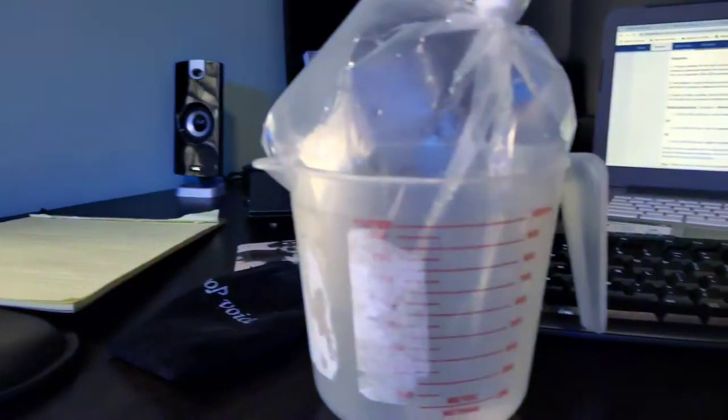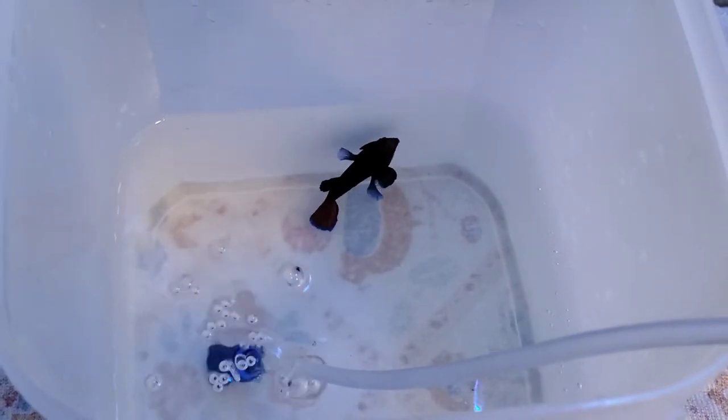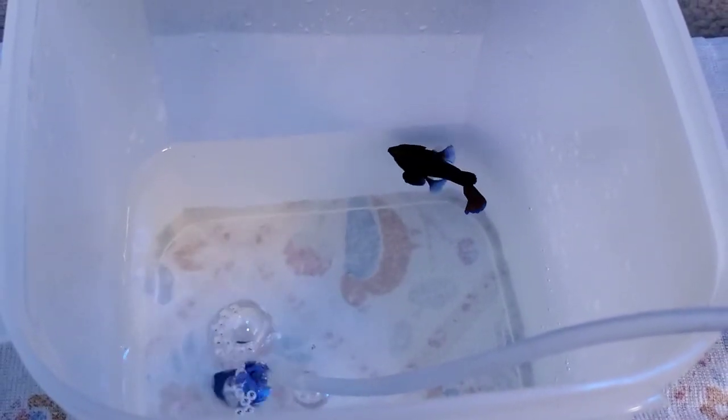I'm going to add two liters of water. I have about one liter of tank water, and I'll add another liter of my QT water and mix the peroxide in — about five milliliters per liter, so ten milliliters of hydrogen peroxide total. I have an air bubbler running to oxygenate the water. The mandarin is now acclimating: two liters of tank water, one liter of his previous water, one liter of new QT water, and ten milliliters of hydrogen peroxide with an air bubbler.